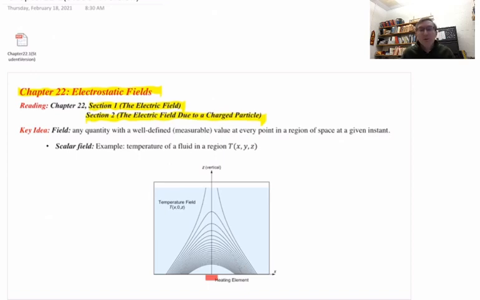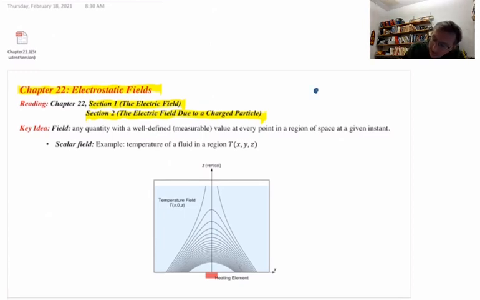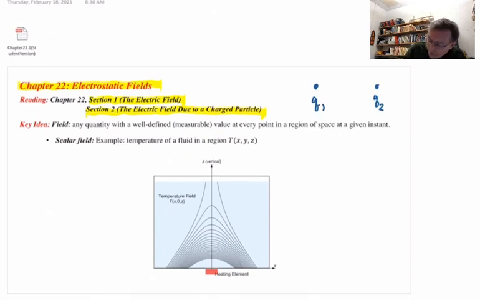But first, before I go into all this content in my slides, let me try to motivate the concept of an electrostatic field by going back to something we talked about in chapter 21, in fact, the heart of chapter 21. If I take two point particles that each have some amount of electric charge, particle 1 with electric charge Q1, particle 2 with electric charge Q2, and they're physically separated from each other by some distance r, they are not in contact.